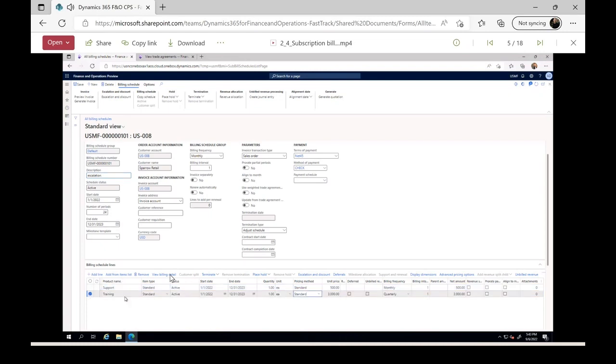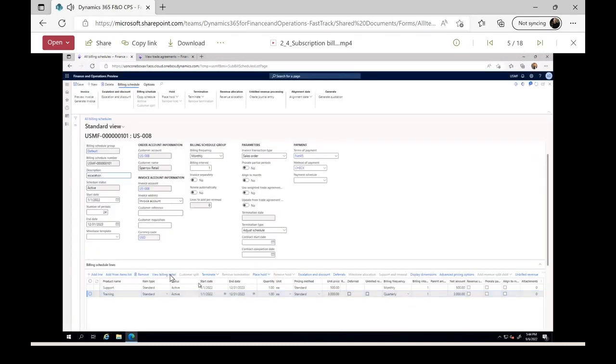Now the other option is to allow a discount. So I have my training item set up here for my quarterly billing, and in my escalation and discount, I have it discount marked. So if you do want to do a discount, you need to mark the checkbox. I have a 5% discount for just the first year. So it ends in December of 2022.